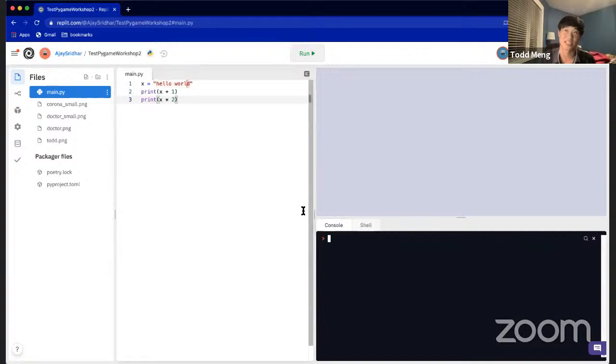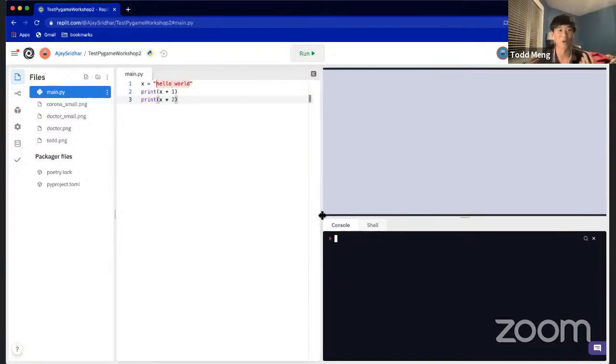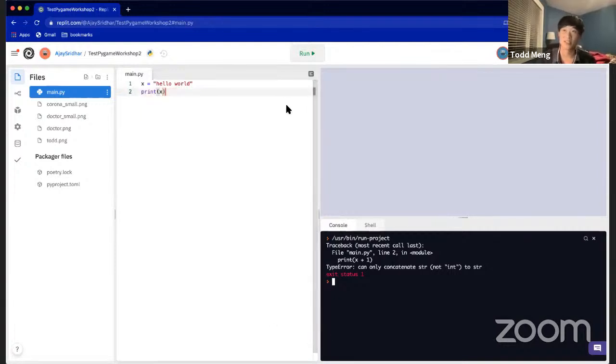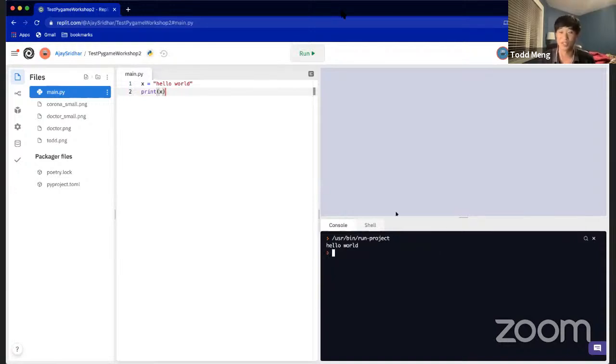This means it's like English, like a word. So if we try to run this, this won't work because this is a string and this is an integer. These two types, you can't add them together. So if we instead print x, get rid of that, plus 1, it'll print hello world in the console.